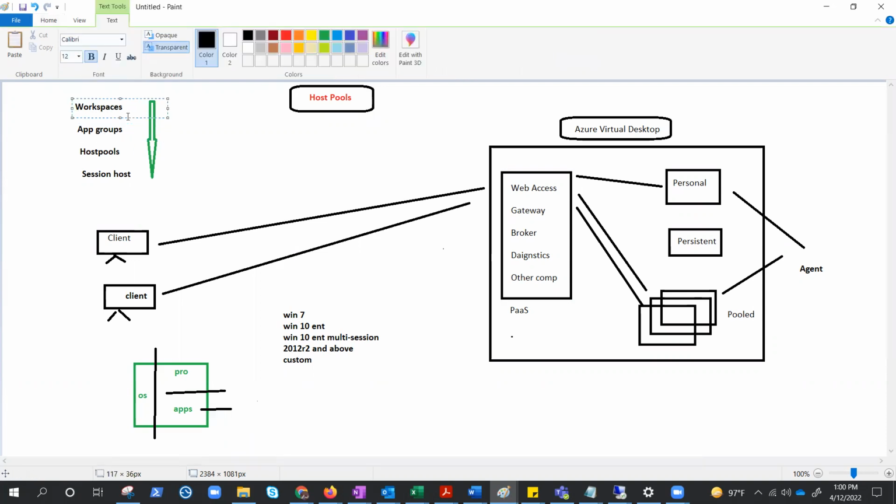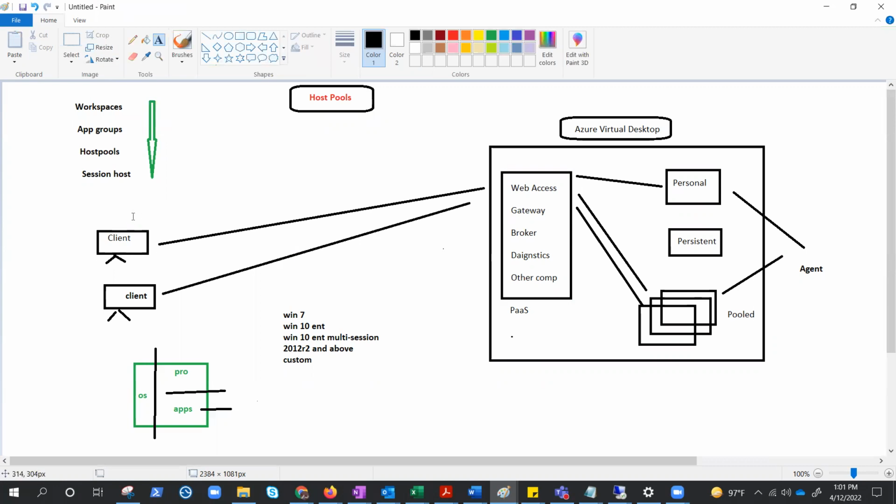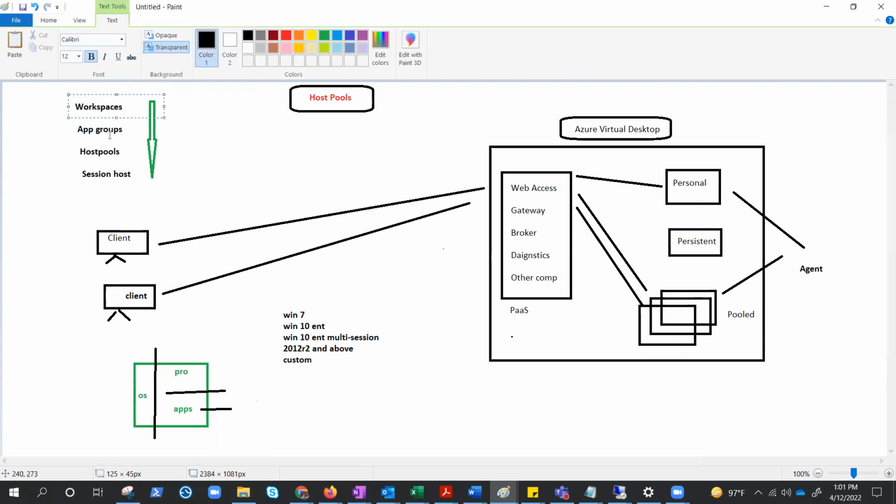And if you talk about workspaces, a workspace is a logical grouping of application groups in AVD. Each Azure Virtual Desktop application group must be associated with a workspace for users to see the remote apps and desktop published to them. It is more like, let's see, if this client is new, what he does is simply install the client. He either tries to find the workspace through his email address, or he will simply enter the AVD feed, and he will see all those workspaces that he has access to. So a workspace is actually something that the client will subscribe to or have access to. Under app groups, we would have the host pools or remote apps or personal desktop. A host pool is the collection of session hosts, which are identical VMs.